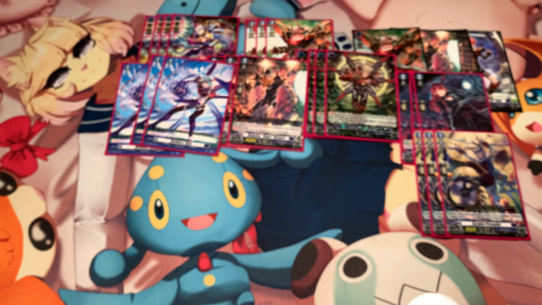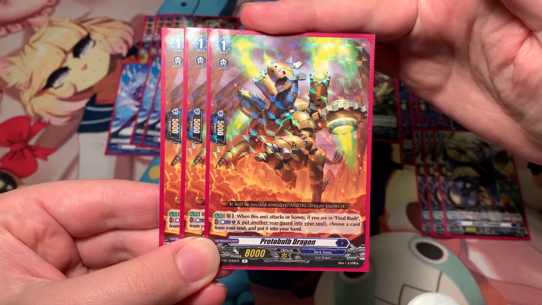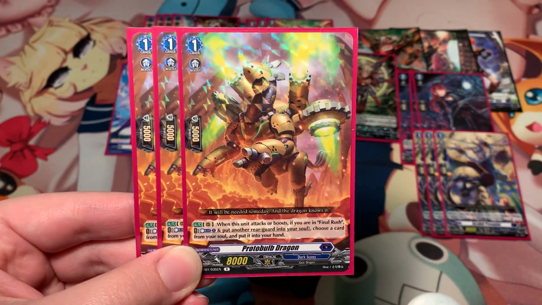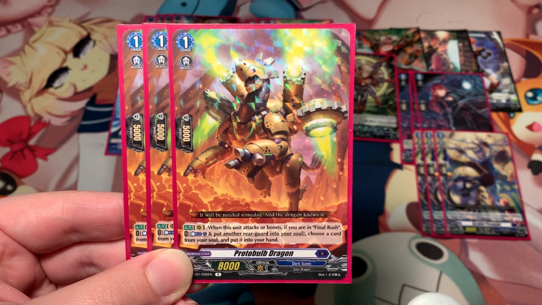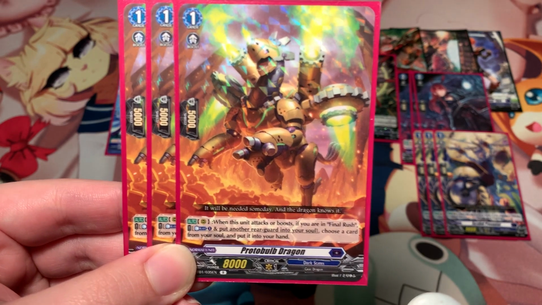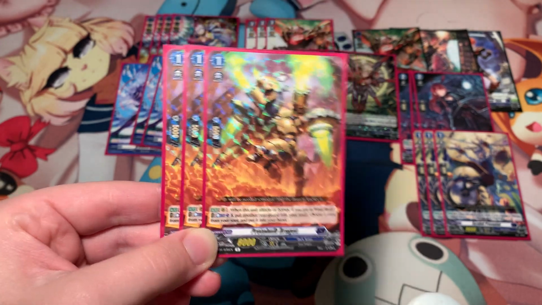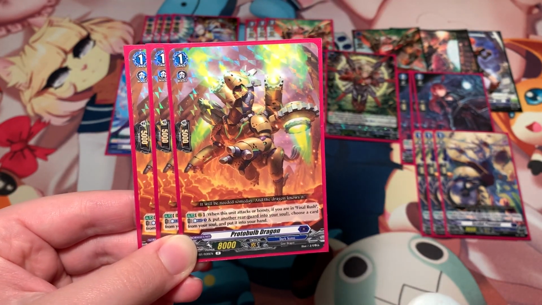Okay, anyways, here's the next grade 1 I run, and its name is Protobulb Dragon, and this came out in the set as a rare, as you see, and he has an auto skill on rearguard. When this unit attacks or boosts, if you are in Final Rush, counterblast 1, put another rearguard in your soul, and choose a card from your soul and put it into your hand. So I like to run this card in case something that you like that's in your soul and you would like it in your hand.